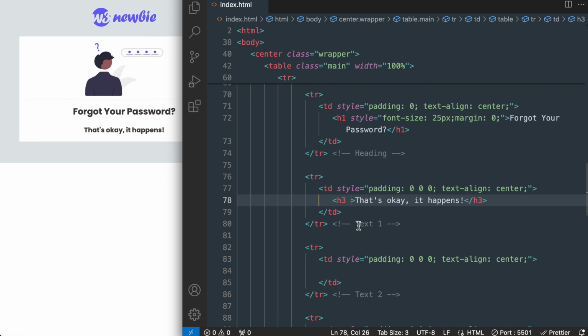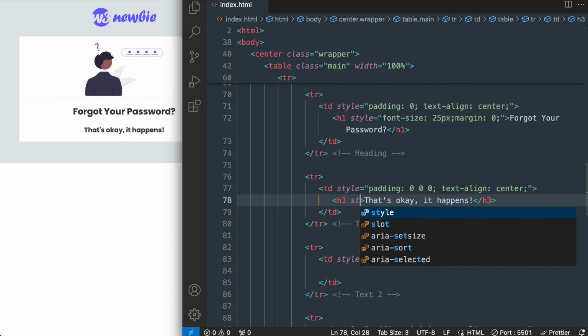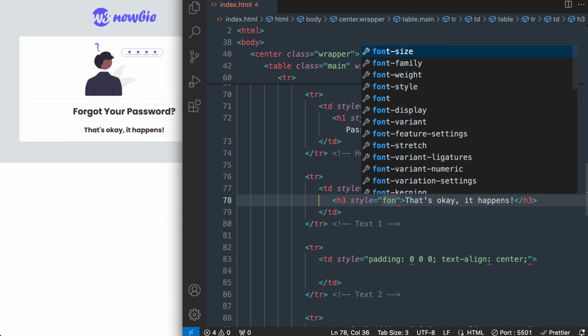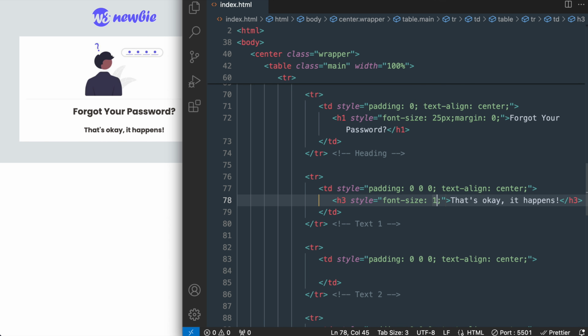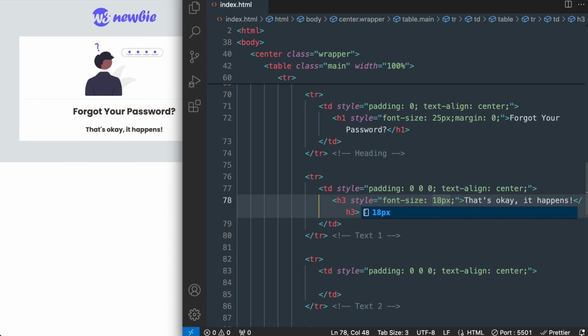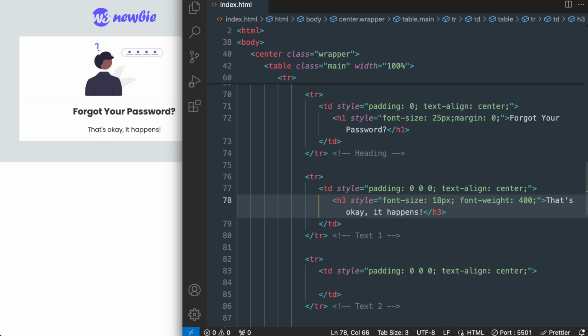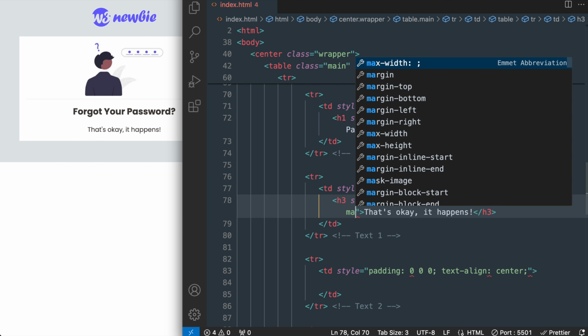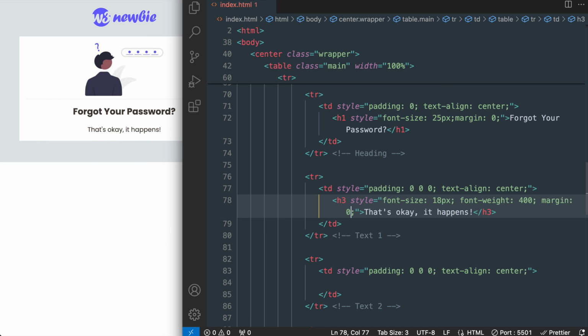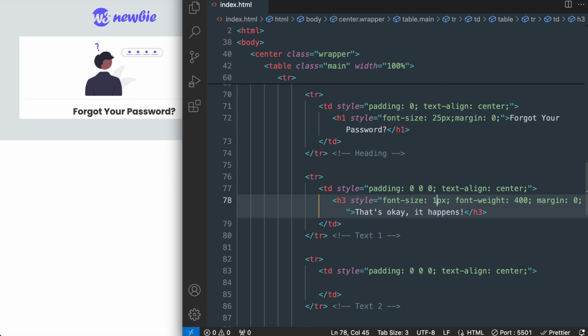But I'm going to change the styling to match the original. So I'll add font size 18 pixels. Then I'm going to give it a font weight of 400, which is the regular non-bold font weight. And just like the other heading, I'm going to remove the spacing with margin 0. So that looks pretty good, but I'm actually going to change this to 16 pixels to match the original, and we're going to need some padding.